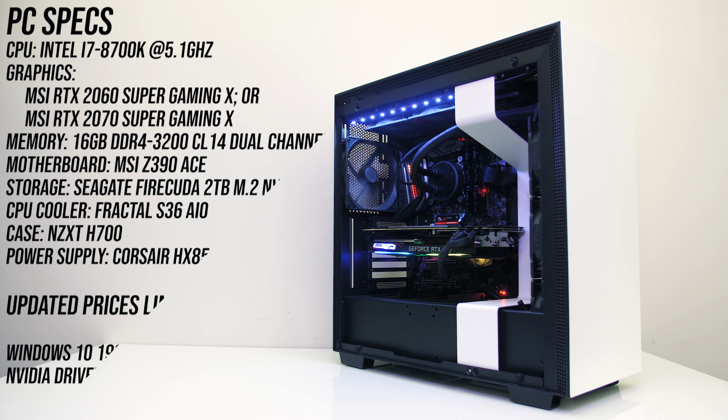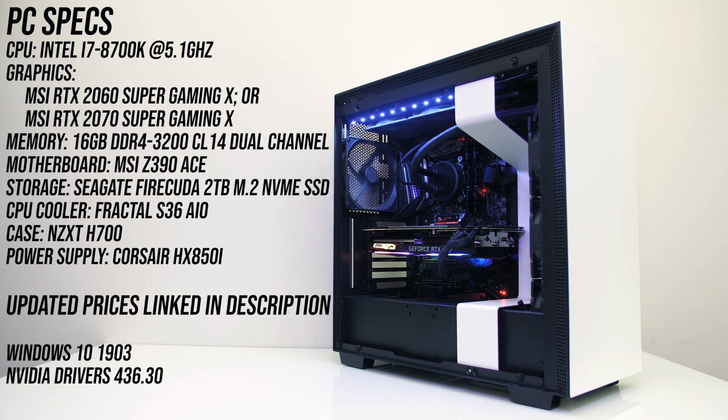The system that I'm testing with has an Intel i7-8700K CPU overclocked to 5.1 GHz on all cores in an MSI Z390 Ace motherboard, along with 16GB of DDR4 3200 CL14 memory running in dual channel. You can find links in the description for details on all of the components as well as for up-to-date pricing.